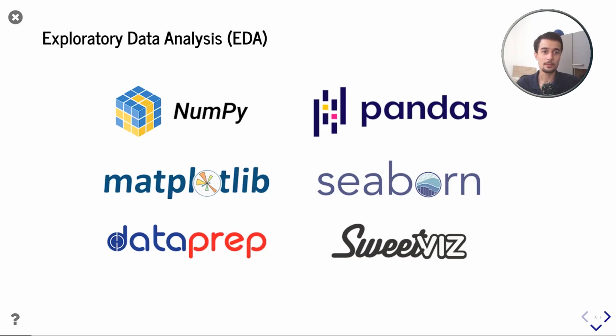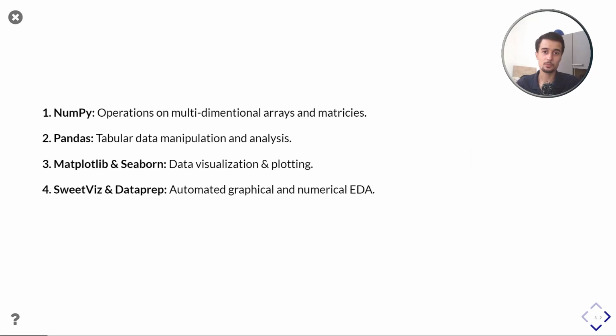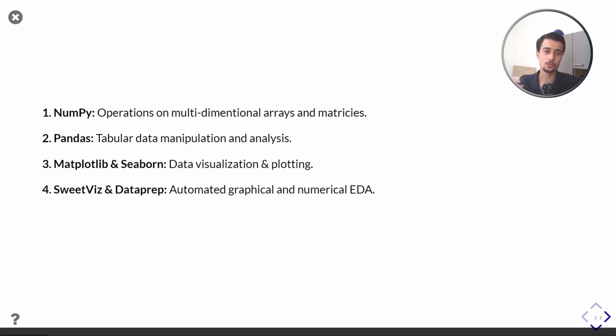We're going to have Numpy, Pandas, Matplotlib, Seaborn, DataPrep, and Sweetviz. I selected these 6 tools based on their popularity and based on the personal experience that I acquired over the years. So the first 4 are Numpy, Pandas, Matplotlib, and Seaborn. These are very famous and very popular libraries that are basically used to create very thorough data analysis reports. And the last 2, DataPrep and Sweetviz, are basically created to automate the exploratory data analysis step so that we can use them to automatically create reports on the structured dataset we have.